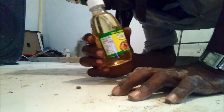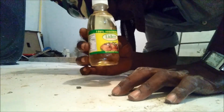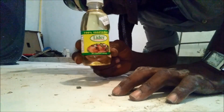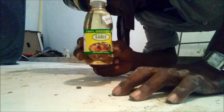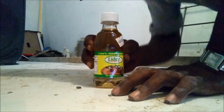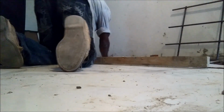People, remember I said I was gonna oil the board and the floor first. Don't vex with me, alright? I just had to do my thing. Blessed, yes. So may I use some of this cooking oil. I don't think it'll be a bad thing to use cooking oil after all. One good thing we want is the grease and the lubricant to lubricate the floor. So you understand what I'm saying? So my wife go ahead and wipe some of the excess dirt with this piece of cloth.